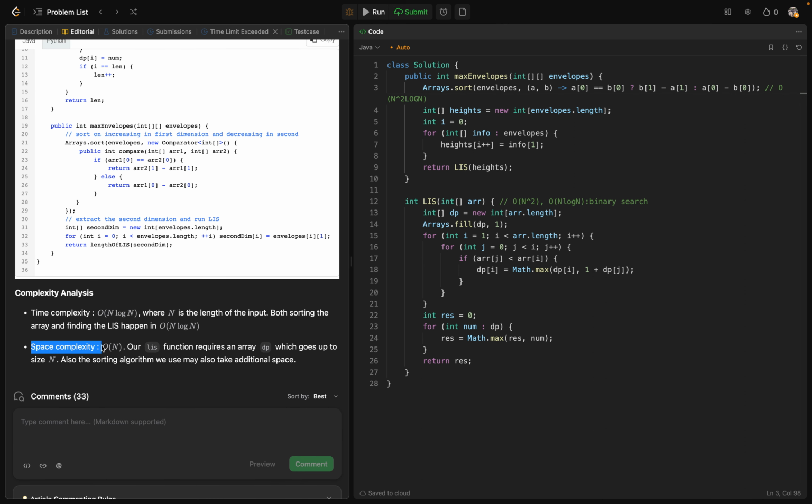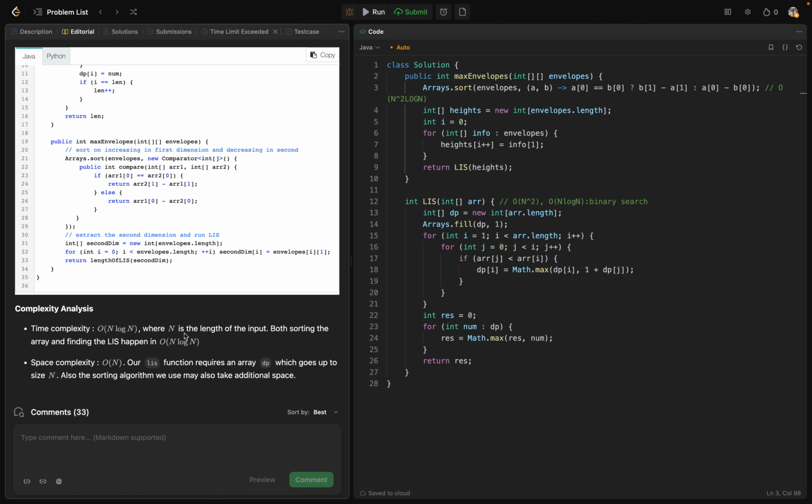Space complexity will be O(n). Both the sort and the LIS implementation are n log n, so we need to improve here and not use the old n squared algorithm.